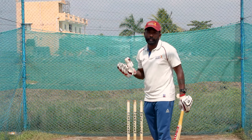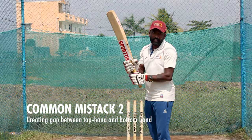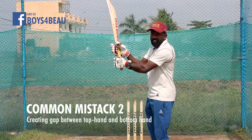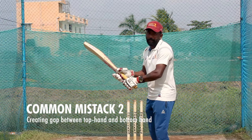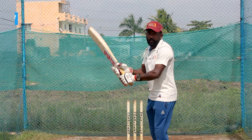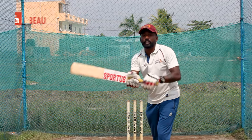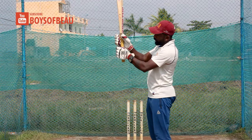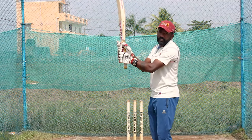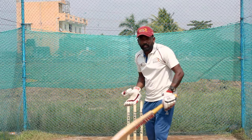The second mistake most people commonly make is that they hold the top hand properly and create a gap between the top hand and the bottom hand. So what will happen if you hold the top hand alone and the bottom hand alone? The parts will work alone. The top hand works alone and the bottom hand works alone. Always hold the bat together. Both hands together. If both hands are together, you have good control and a good feel.